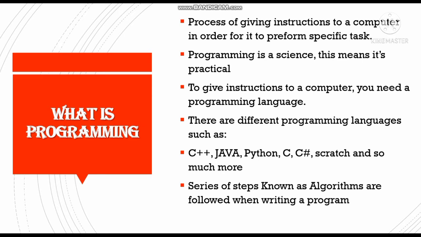So to give instructions to a computer, you need a language. I've spoken about language. So the language is simply a computer program that enables us humans to communicate with a computer. First of all, the thing that you need to understand is that these computers are just designed, and if they are not used, they cannot do anything. No matter what specs the computer may have, maybe the most expensive computer in the world, if there is no human input, that computer will never perform anything. So we need to give instructions to the computer on how we want them to do the work that we want them to do.